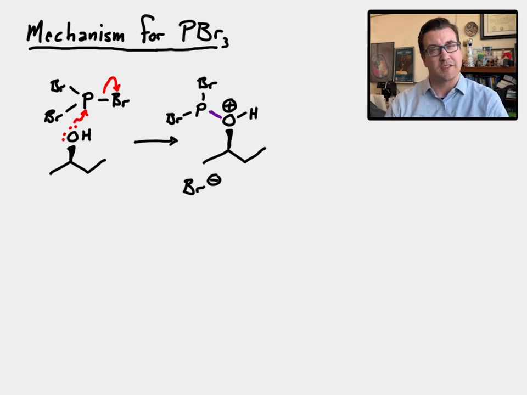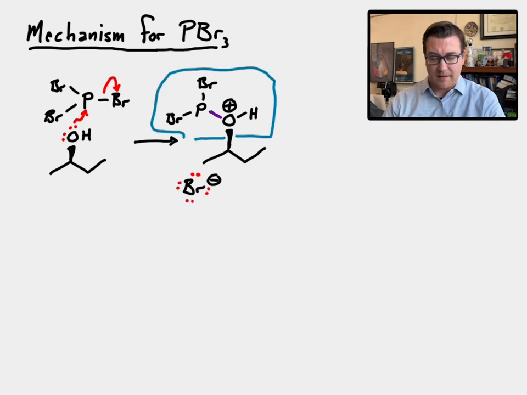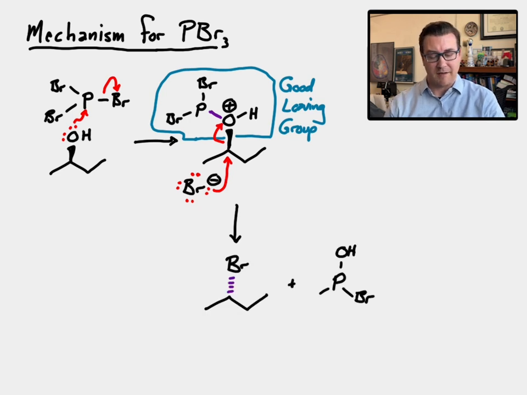And so again, when you see a reaction mechanism where you're forming an oxygen-phosphorus bond, you're probably heading down the right path. So in this case, this whole top portion of the molecule is a good leaving group, and the bromide is going to come in and displace this leaving group to again give you an inversion of stereocenter. So I'll point out again that this is an SN2 process where you are inverting the carbon-oxygen bond to make a new carbon-bromine bond.